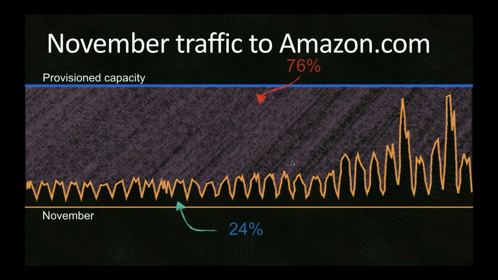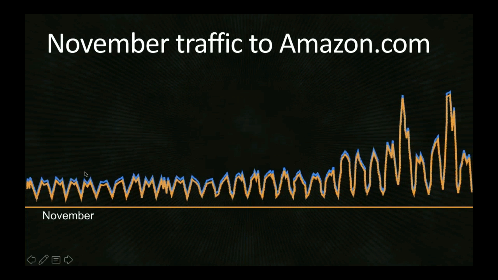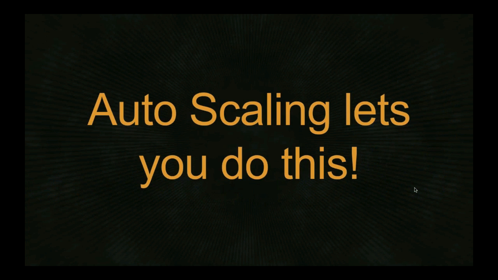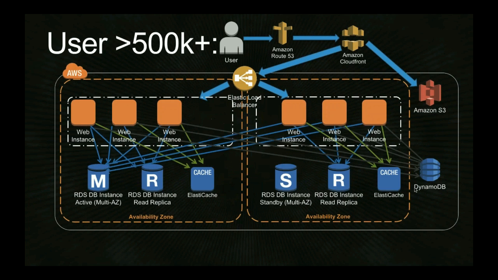So provisioning for the maximum ceiling, maximum load consistently in a static manner is not a good idea. Autoscaling lets you do this. With autoscaling, you simply raise the roof and constantly add capacity when needed to any scale, and then release the capacity and save money when you don't need this large capacity anymore. Autoscaling lets you do that very easily.